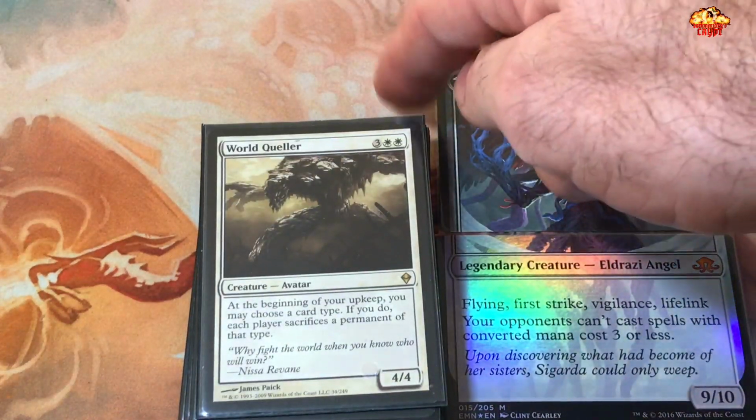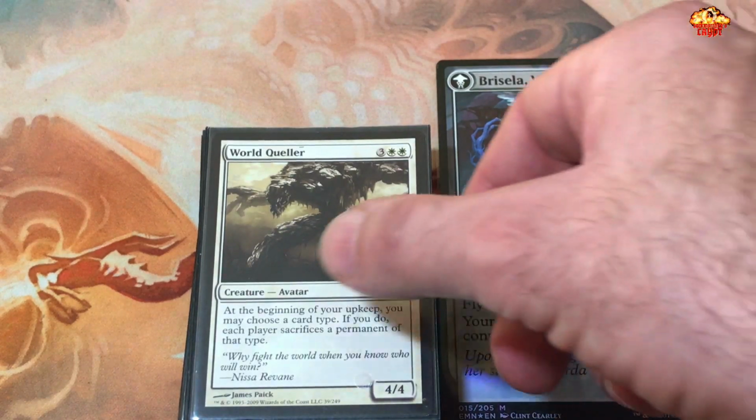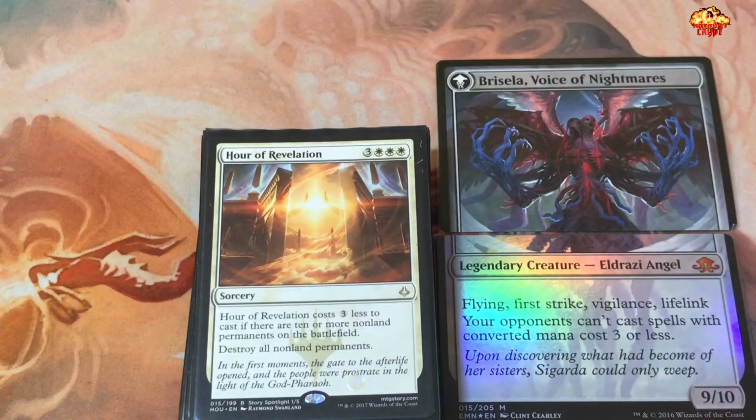World Queller, again, like I said, white needs all the help it can get. 2 white, 3 colorless. At the beginning of your upkeep, you may choose a card type. If you do, each player sacrifices a permanent of that type. You know, this could work well if you've got tokens and other people don't. They're going tall but not wide, but you're wide. White needs all the help it can get. That's why this card is in there.